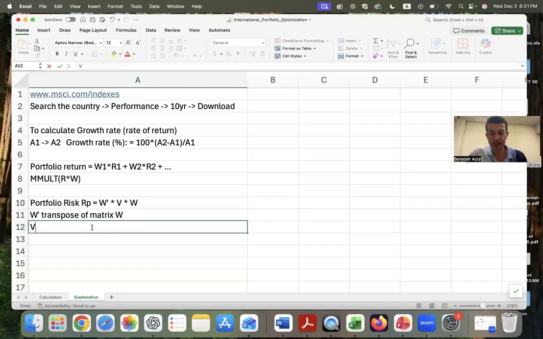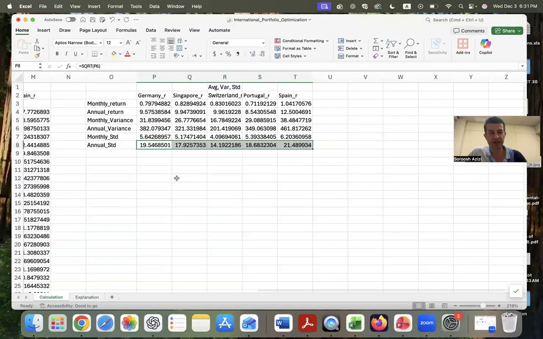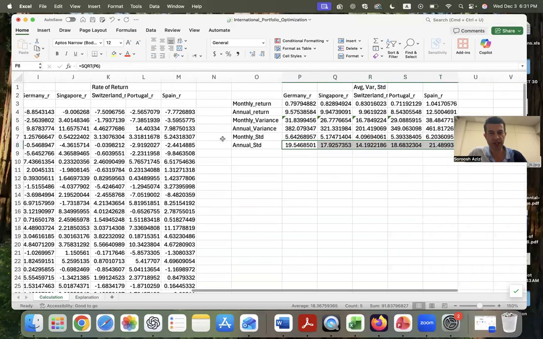And V is what we call the variance covariance matrix. Essentially, it shows the relationship between the returns of the different assets that we have here, which right here are these five different stock markets.